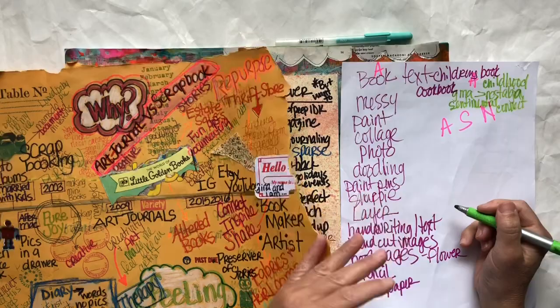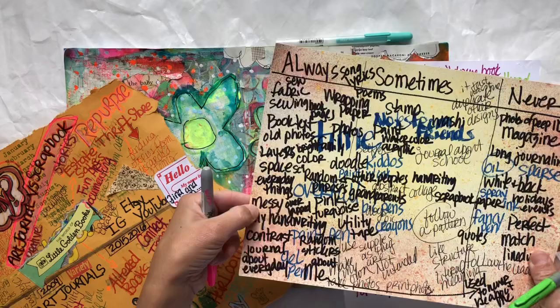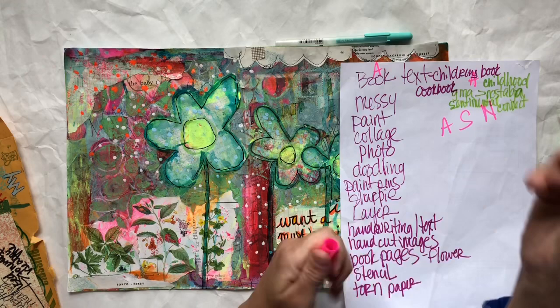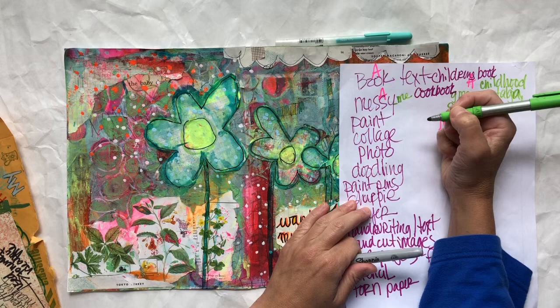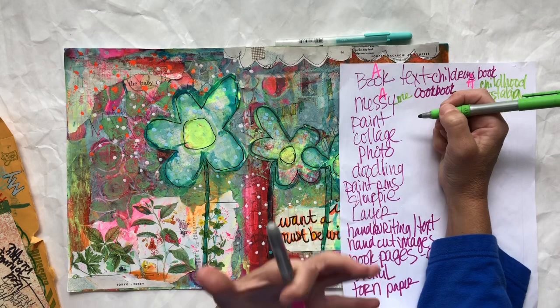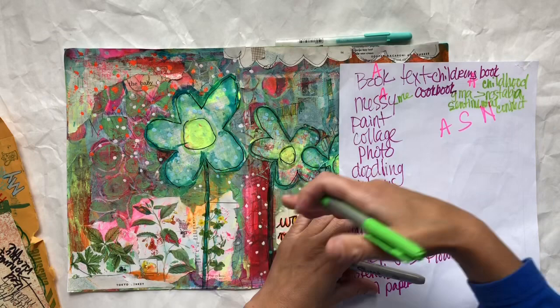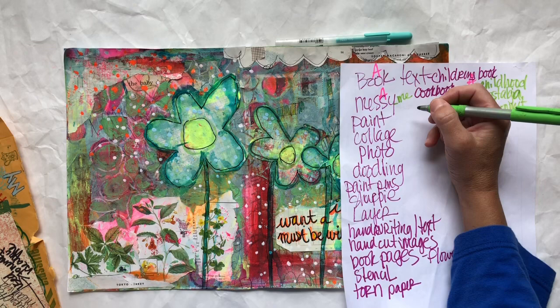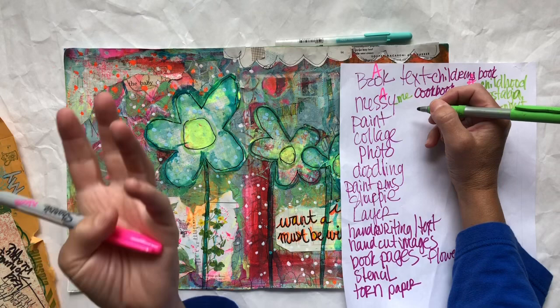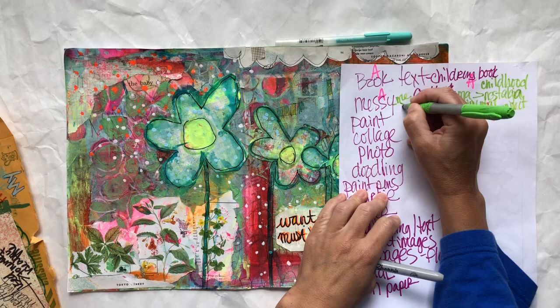Okay, so now let's go to messy. Messy is something that I always do, and so I'm going to put an A. So why do I do messy? I do messy because that's me. I've tried to be neat, and that's just not me. It's not my personality. This is an accurate portrayal of me. Now, I'm not like Pigpen on the Peanuts. I don't walk around with dirt and blankets and dust and birds flying out from me. But my life is messy. I am messy. It works for me. So messy makes me feel comfortable.